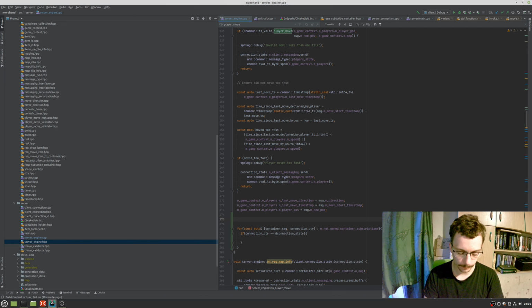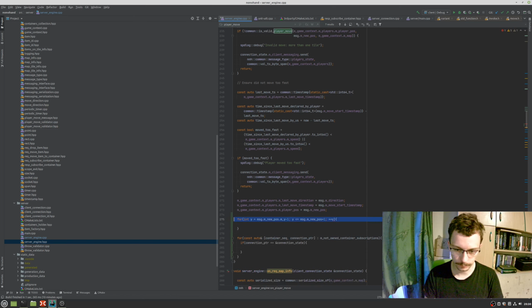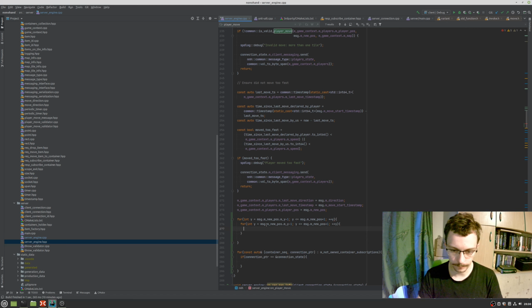Let's do this. So int y is equal to player position, okay, let's use this one, it's shorter. Y minus 1, and y is less or equal than plus 1, and plus plus y, and same for x.